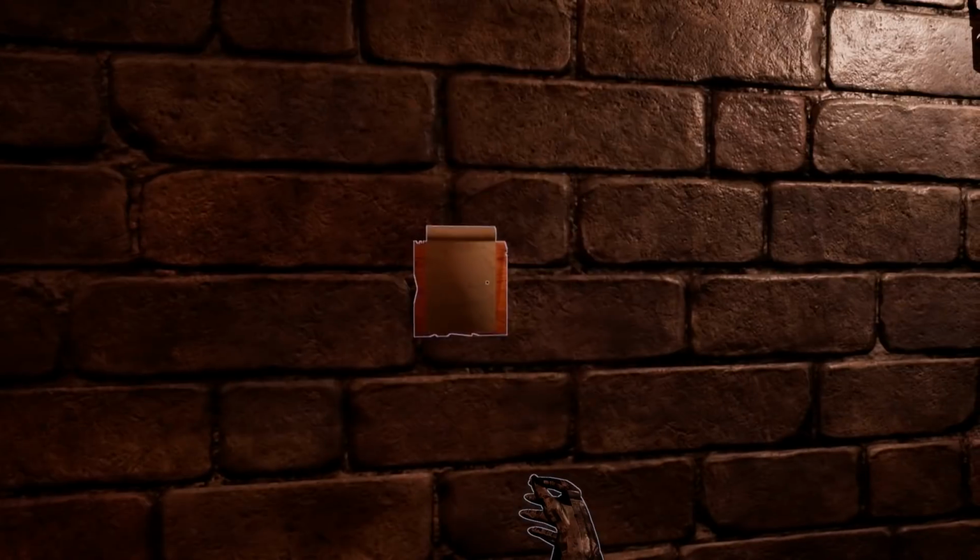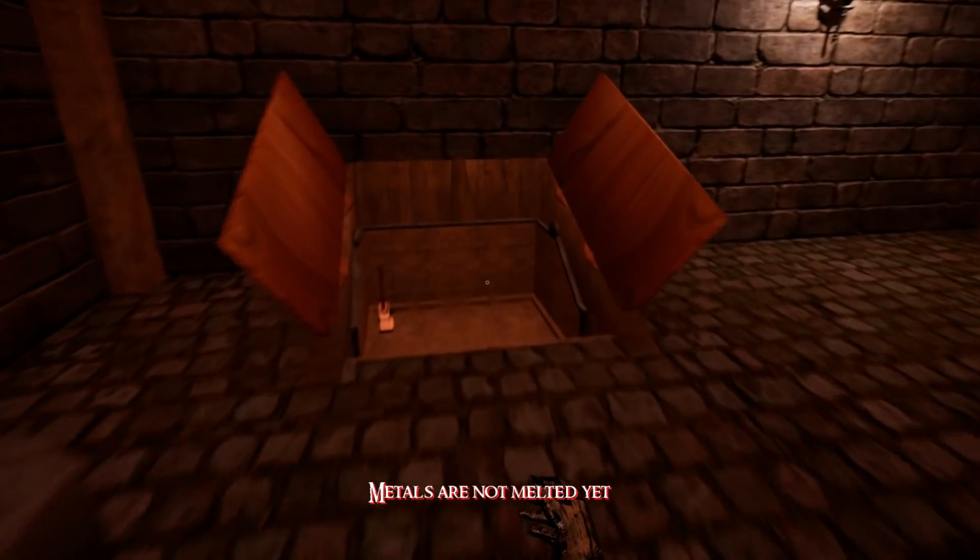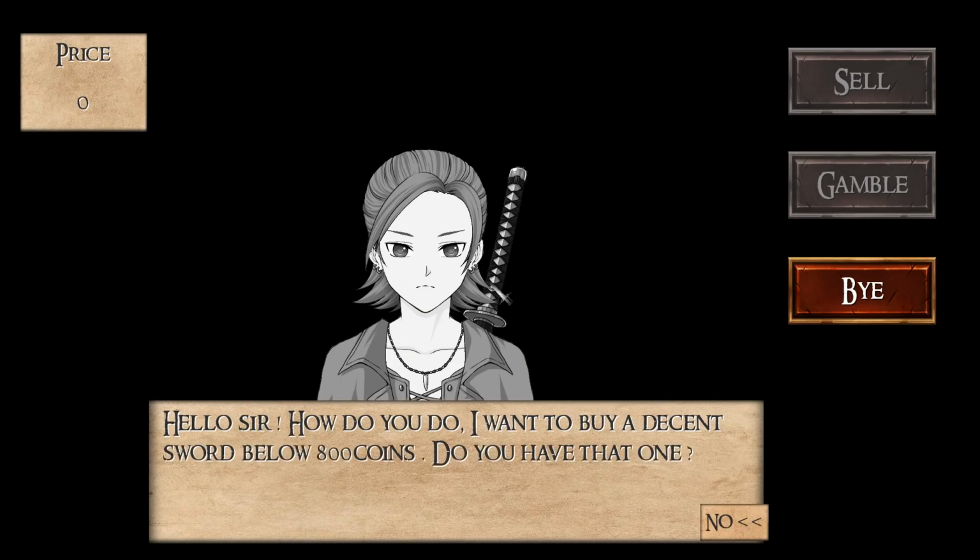Just because it takes forever to heat up? I guess. 2 minutes to melt. Oh, it actually tells me it takes 2 minutes to melt. Well, I guess I'm going down the mines. And now someone's knocking on my door. What's up? Nope, I don't have a sword to sell you.